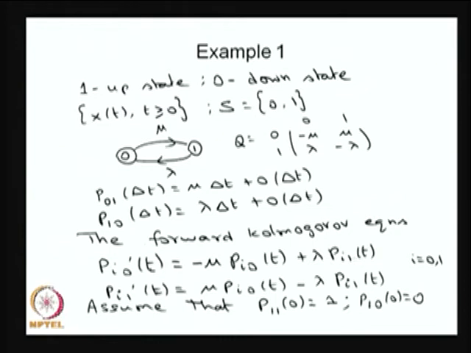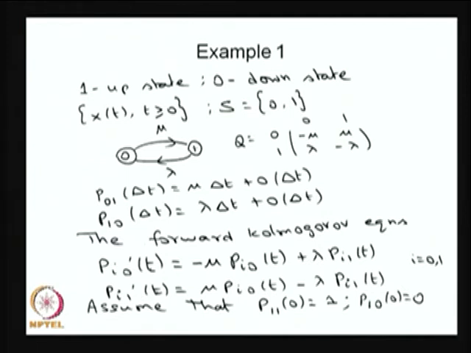Therefore, the left hand side is the derivative of the function of t, a probability function. So, pi 0 dash t is nothing but the net rate of being in state 0 at time t, given that it was in state i at time 0. That net rate is the same as inflow minus outflow with the corresponding rates. Similarly, you can write the equation for state 1.